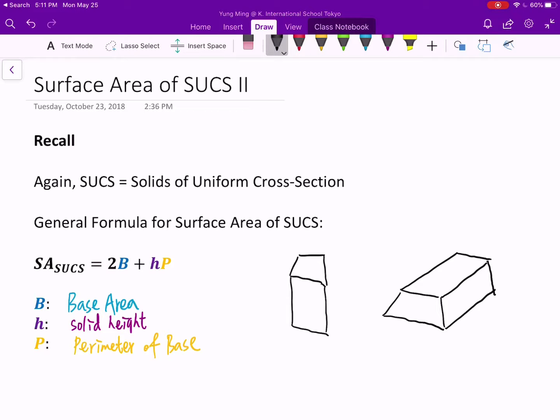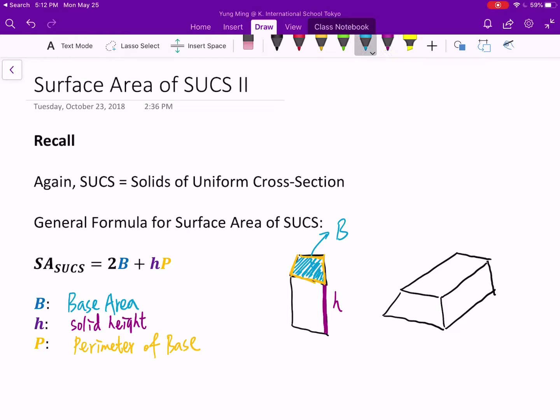So it really depends on what shape we're talking about and how it's oriented. The base, h, and the perimeter can be in different locations. For example, in the first case, if you're standing upright, stacking from the bottom to the top, then where you normally think the base is, is actually where the base is. So this is the base area, this is where your B is. You basically just need to find the area of that. And then our P is basically the perimeter of the B in this case. That's just a perimeter, you basically just add all the four sides. And then your h is basically just the height of the building.